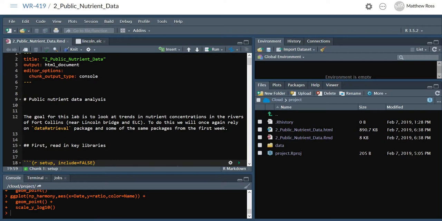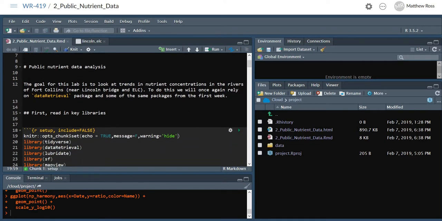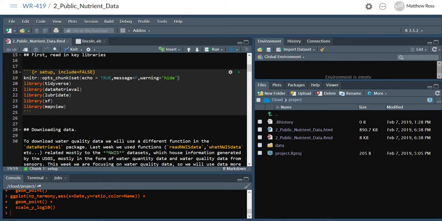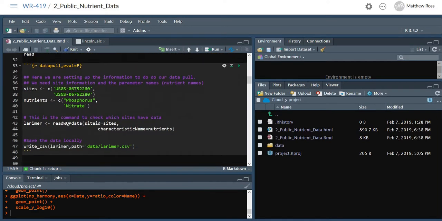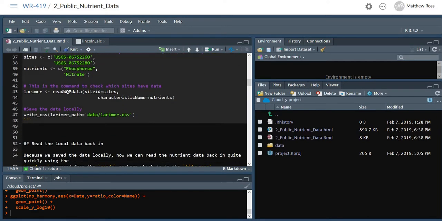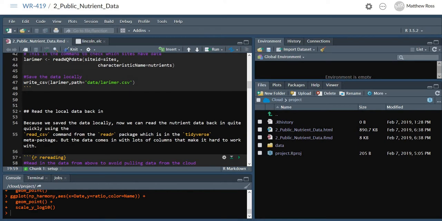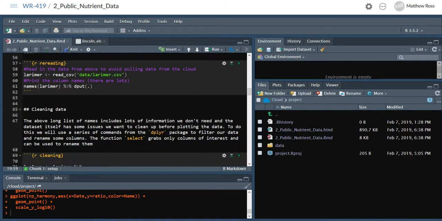Mine's already open, but you'll click it open, and inside you'll see the same text that we used to generate the tutorial. And through here, you're going to see all the code I generated, that we generated in class, and then I regenerated for you to follow. This code should get you through the entire assignment fairly easily. You can read all this text.